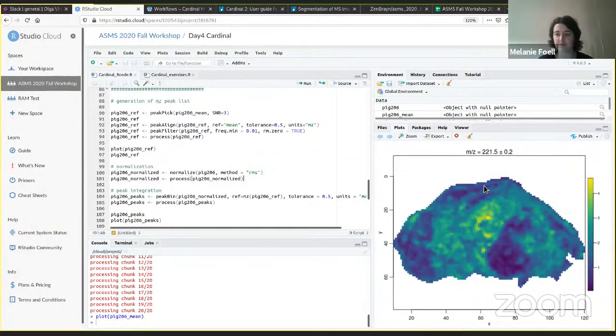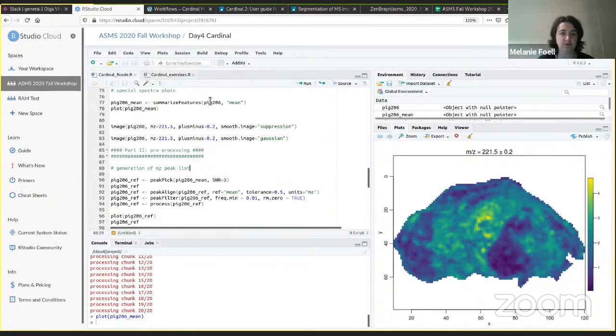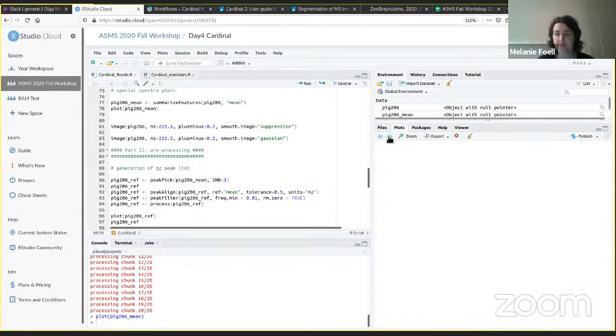So I made a smoothed image of the previous plot I had. Here there are many options for how you can change the underlying intensities. Just remember that whatever you do here to change the image, it will not change your raw data. But it might, of course, no longer represent the raw intensities if you perform, for example, contrast enhancement and also smoothing. So we will continue with the mean spectrum.